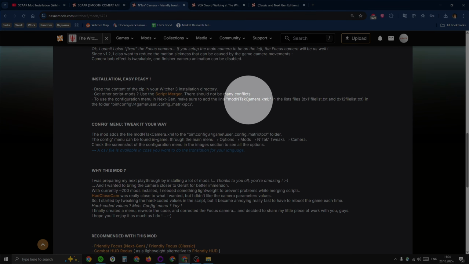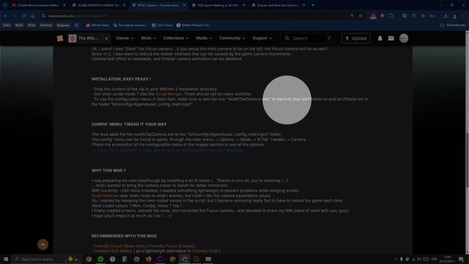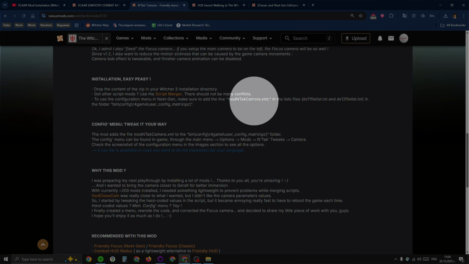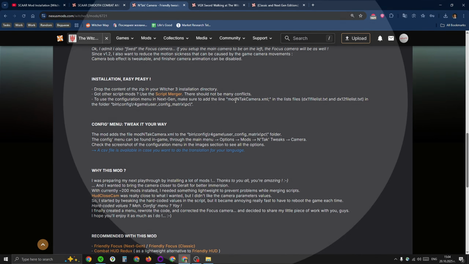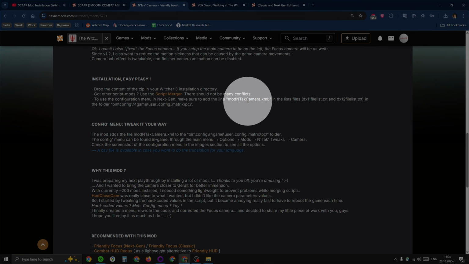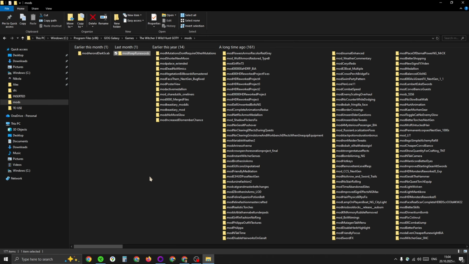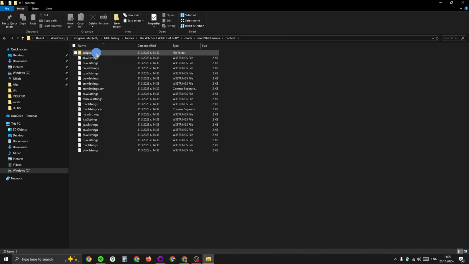So what you would do is you would add the XML to the bin, like I showed you. You would go to your DX11 and DX12, and you would obviously type in this name, mod ntac camera.xml semicolon in both notepads, and then you would open this file that you've just added, and you would do the subcategory like I showed you. In my case, mod ntac camera. So in my case, this is what it looks like.